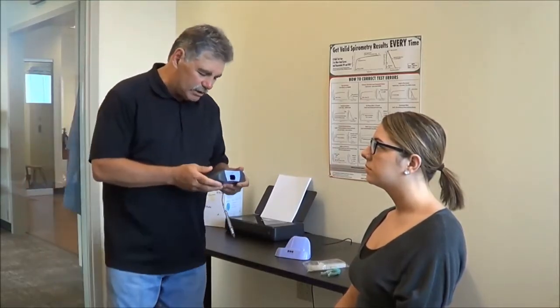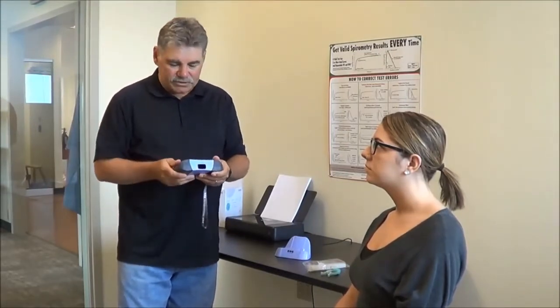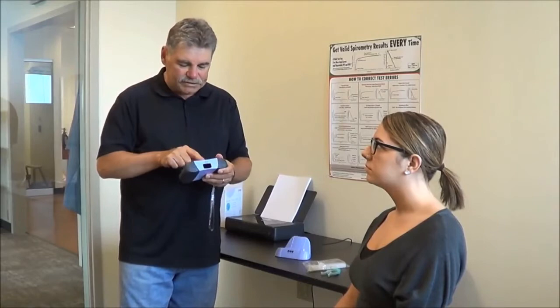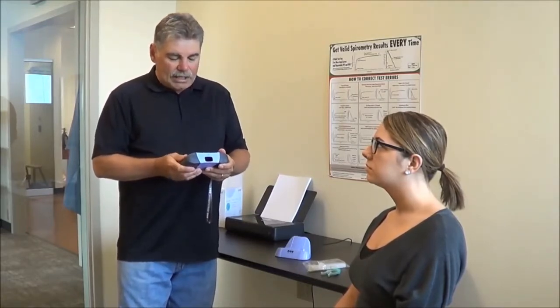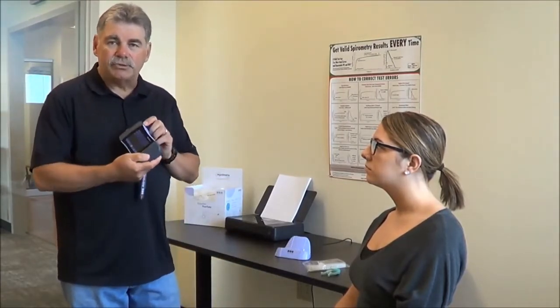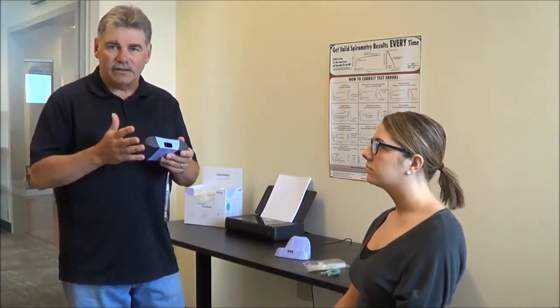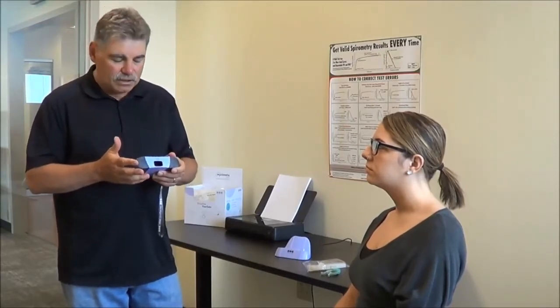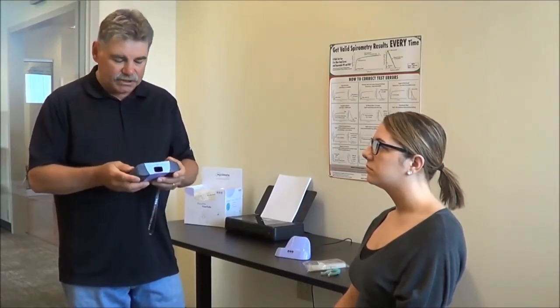To get started, I pick up the device and turn it on. I get a main menu here with a bunch of things I can do, and I'm going to choose FVC to start the test. The first screen I see allows me to either add a patient or choose a patient that has already been added. If you're adding a new patient, it's important that the age, sex, height, and ethnicity be entered correctly.